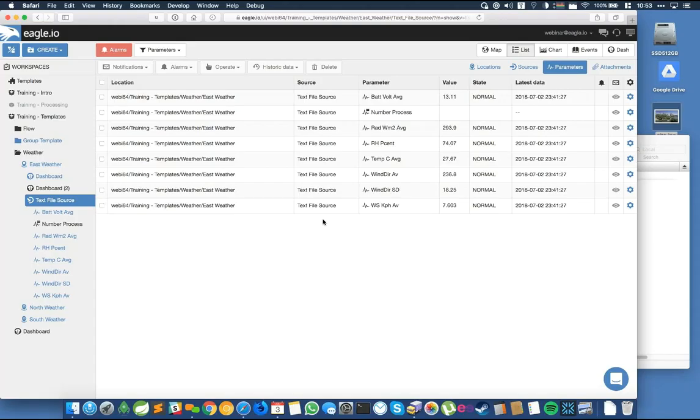So a lot of the features that we're adding at the moment to Eagle.io allow you to scale better. That's the primary goal: manage things at scale, detect problems at scale, and be confident that what you have deployed is consistent, so you don't have to go through each properties dialog hunting for specific elements.